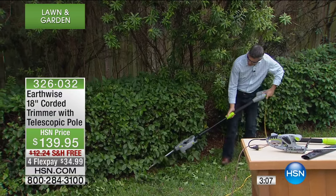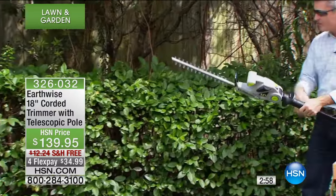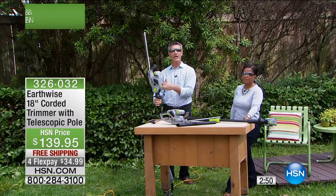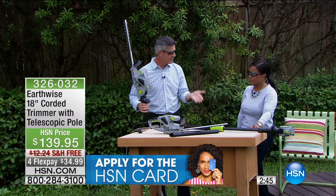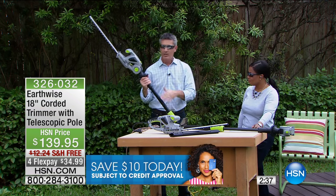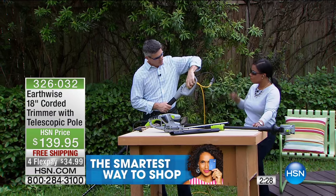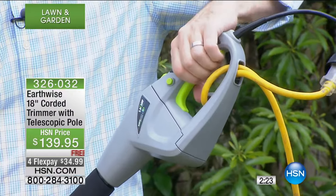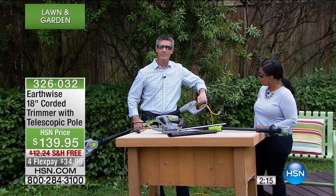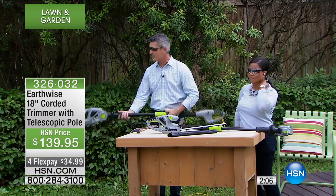I can just go straight back and get those hedges exactly the way I want. Get that corner right there. Get all of that. You can really do a nice job with this. The difference is this long pole that you've added to your handheld hedge trimmer — so you're not just buying a pole trimmer. Let me show everyone the safety feature: we've got a cord holder, you add your extension cord and it locks in place. To pull the trigger, nothing happens until you hit the safety button, then the trigger fires it up. When you let go and try again, nothing happens unless you hit that safety switch again. If you put it down and let go, it's going to stop — the blades and motor stop.